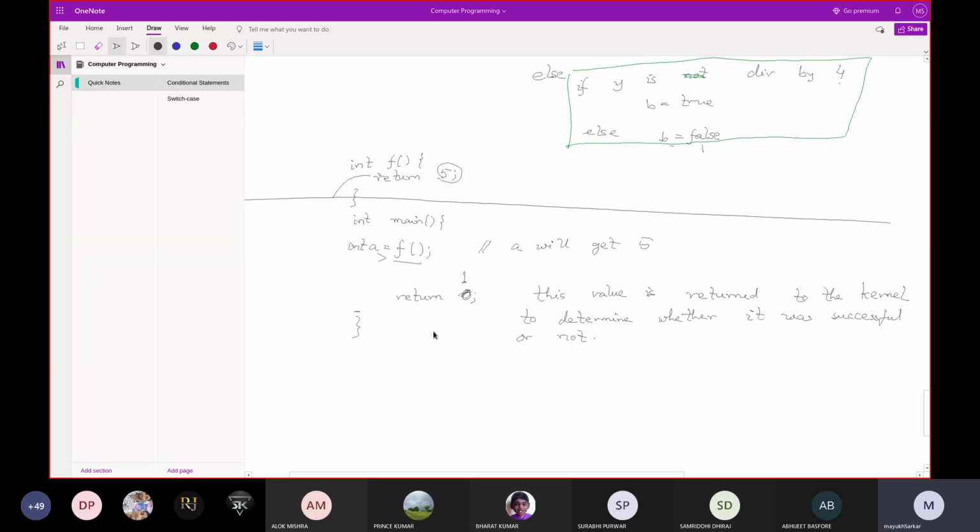So the return value of main is returned to the OS directly.